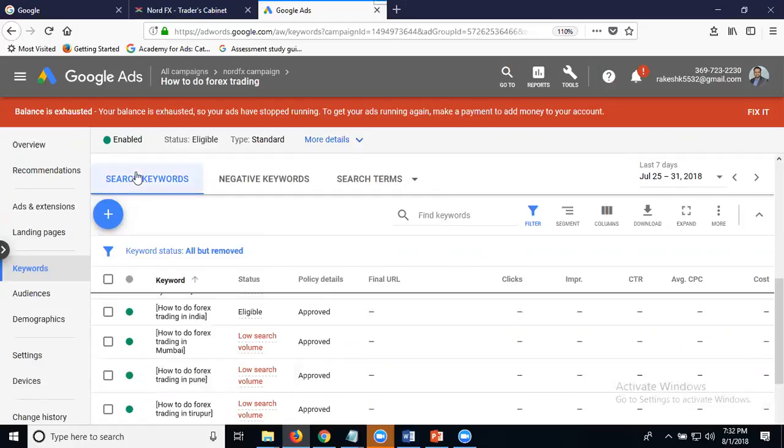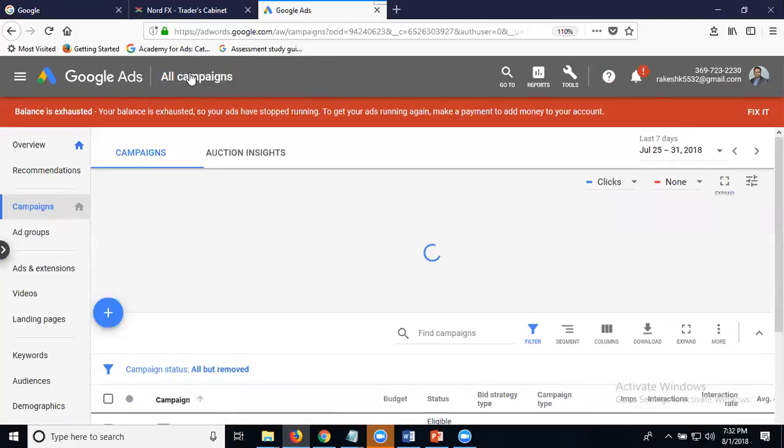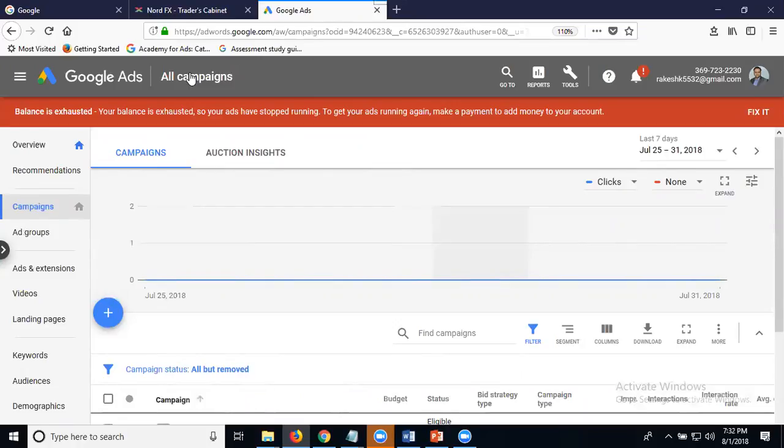Now here, just go back. Always remember, keyword match is eligible for individual keywords only.